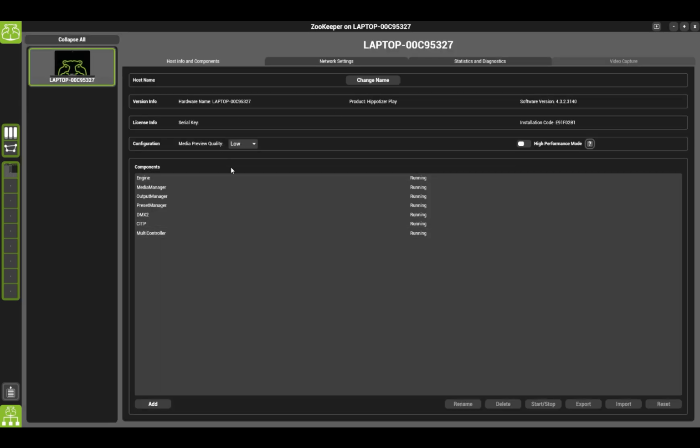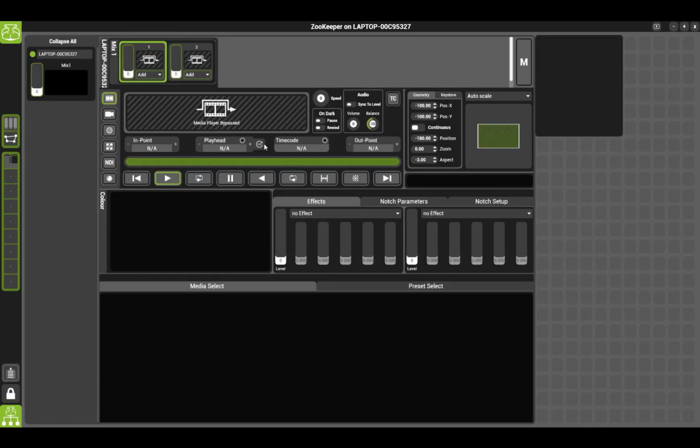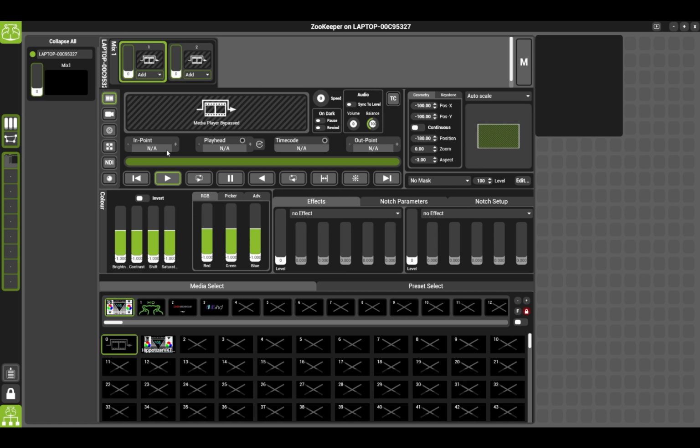After you've added them, if you press that button, it will take you back to this Zookeeper view. But what we actually need is to set up our modules, the components. So how to do that?